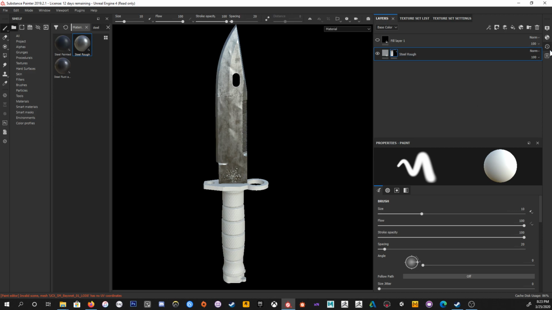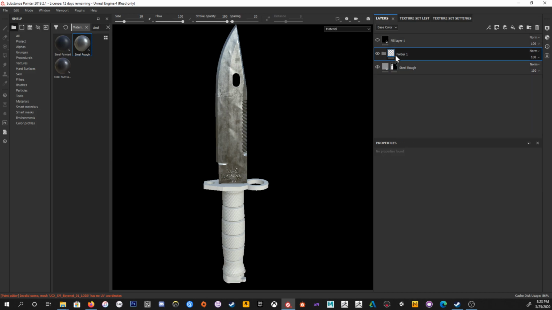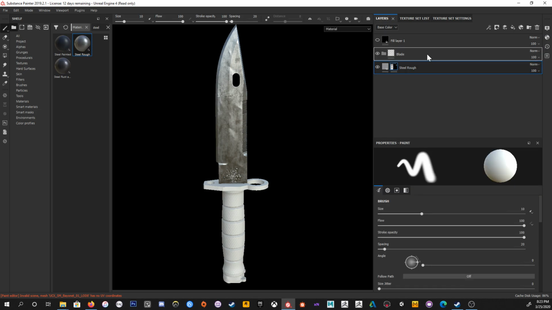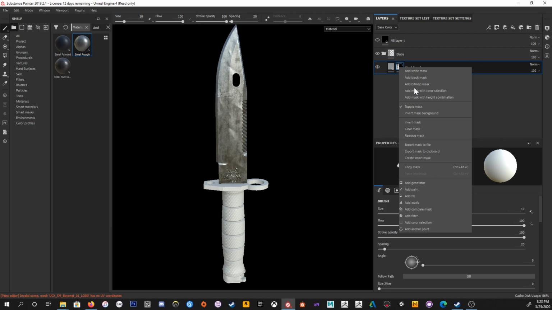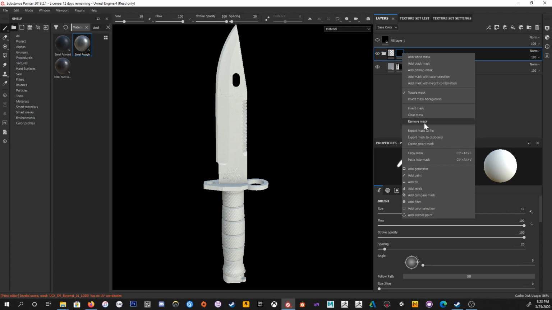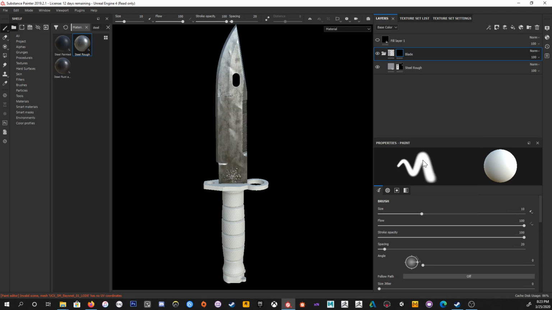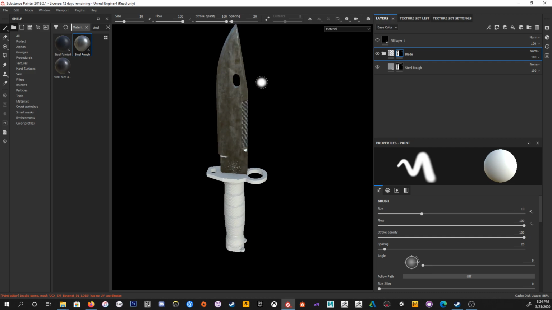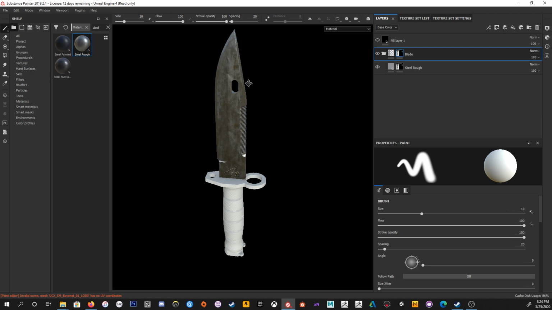So what I do is I group every material together. So let's see, this is going to be the blade material, and I'm just going to drop that in there. And we've already made a mask for the blade, so we can just copy that mask, add a black, and then paste into mask, which is very nice. I wish Photoshop had something like that. Yeah, you're telling me. Oh my god. But they don't.